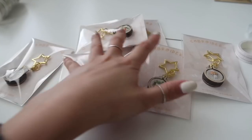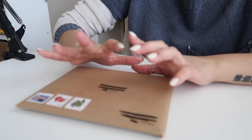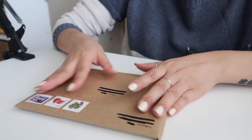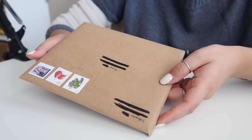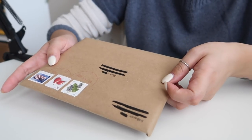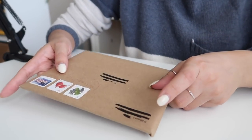Ah, they're so cute. So I just got my mail and I received this cute little package from my friend Deborah. I bought an art print from her. I'm excited to open it. I love her art. She's a really, really great artist.